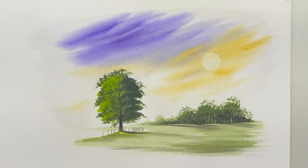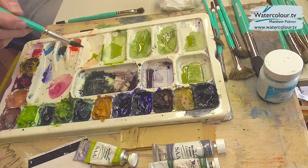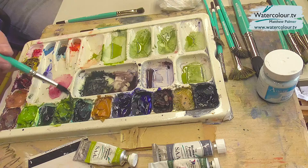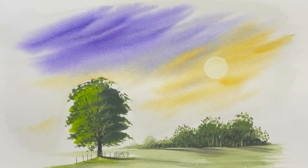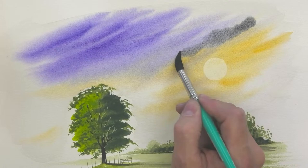Even better than that, we can put some little clouds in this thing, just to make the sky a little bit more interesting. We keep referring back all the time, natural grey, always crops up, don't it? So we've got natural grey here, which we're going to be using right now. We've got the colour. And we're going to go in, tapping off the tissue. And if the paint is still wet, we can just do a little bit of a twisty Palmer cloud. I'm using just this medium super point brush. And the paint is still damp, so a little bit of a cloud. See a little twist action.